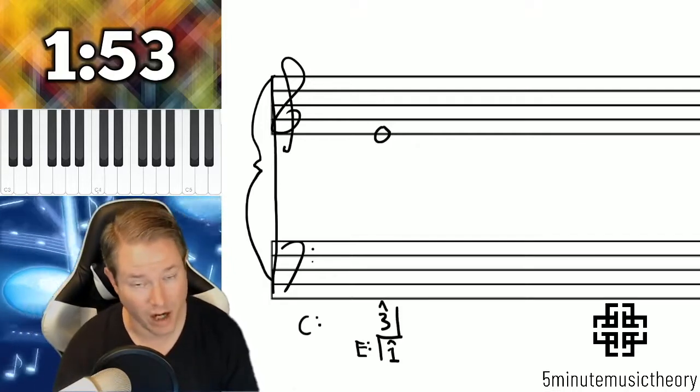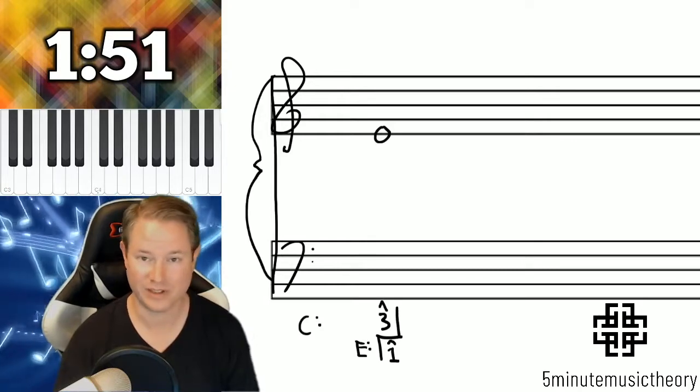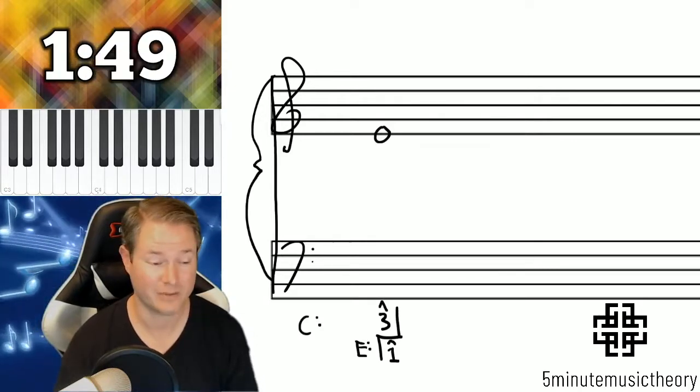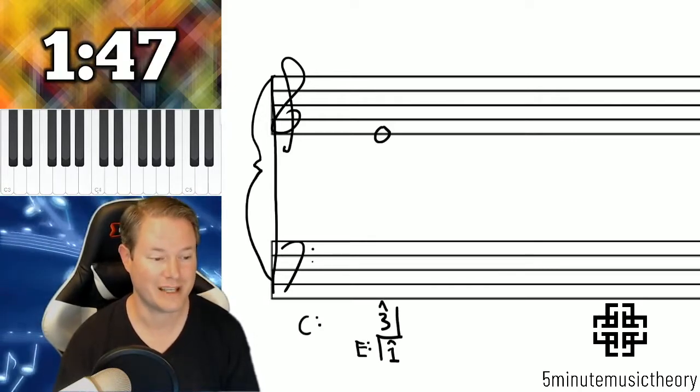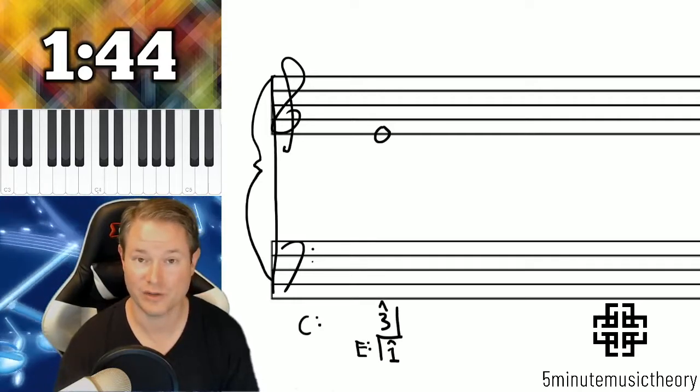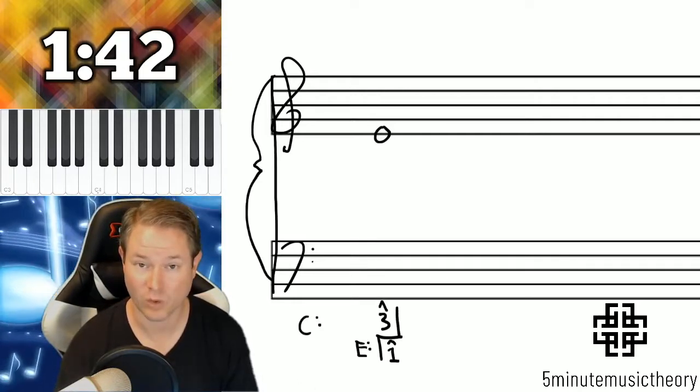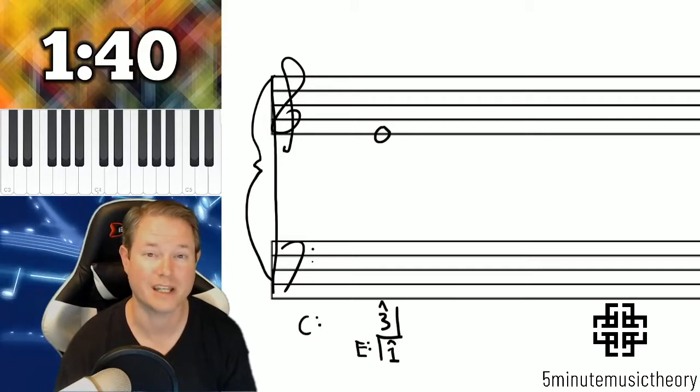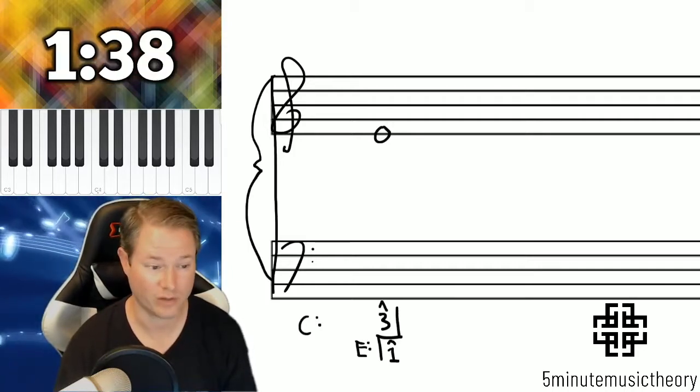These are not terribly common, by the way. So they're usually going to be obvious or fairly obvious when you see them. But the thing about them is that you need to make sure when you analyze them that you use scale degrees instead of chords. I see that as a really common mistake when students are analyzing common tone modulations.